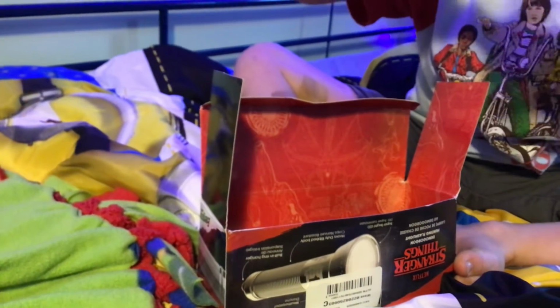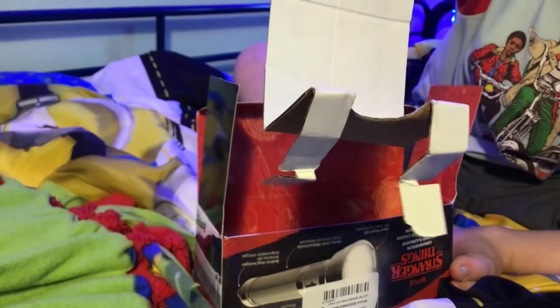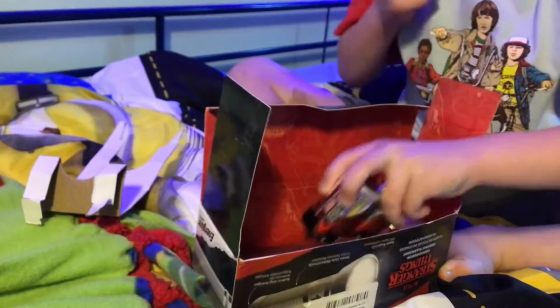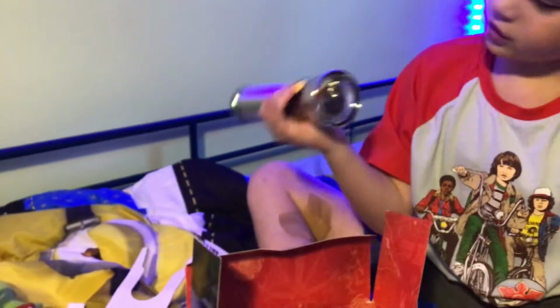So on just a little cardboard, it looks like a person. This looks like a chair, or some legs. We have the Energizer D cell batteries, which are giant, and we have the light here.